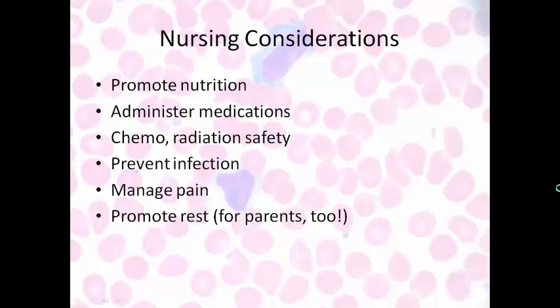One of the things I love at Hershey Hospital is the Ronald McDonald House is there. It allows the parents to actually go sleep in a real bed instead of staying in the hospital if they'd like to take that option. They can do laundry there, cook their own meals instead of having to go eat at the hospital cafeteria all the time. And they even bring breakfast in for all of the parents staying at the hospital overnight.